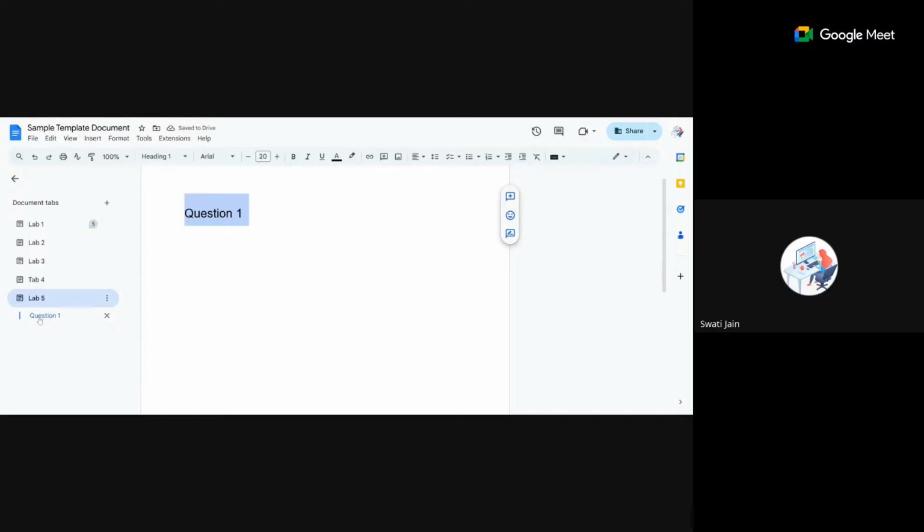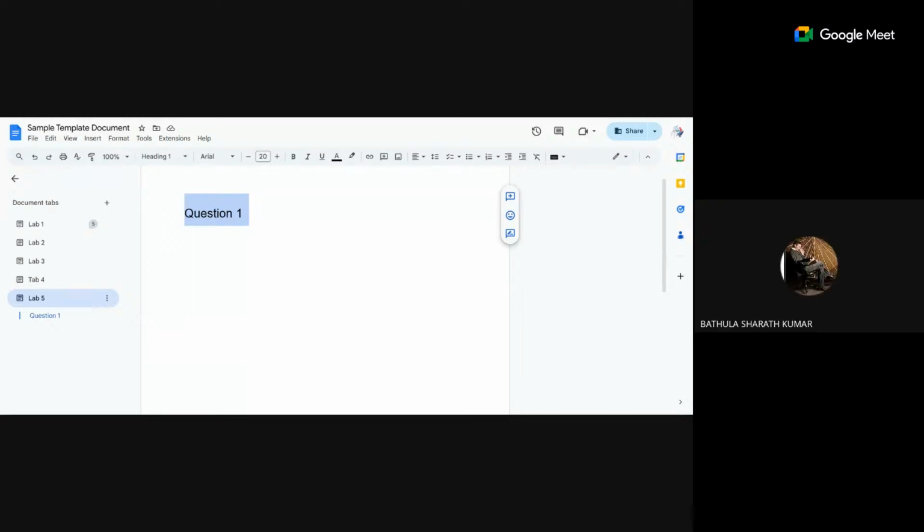Yes, any question? Yes, ma'am. Ma'am, using which app should we create our document? The document is already there. I think it has been emailed to you. You can check your email, and there you can see the Google Docs is present.